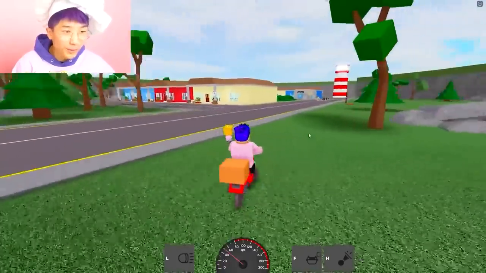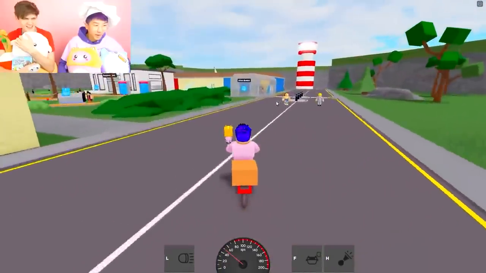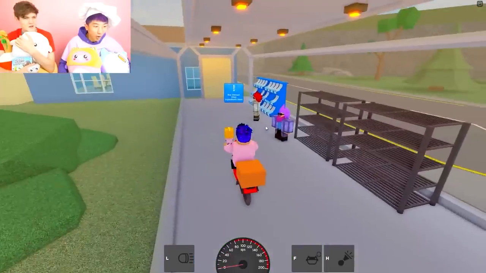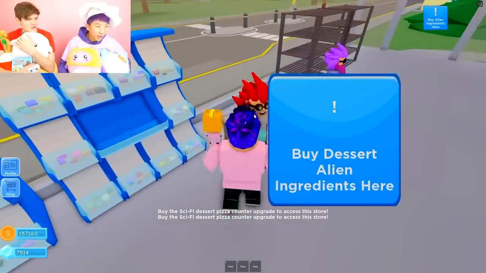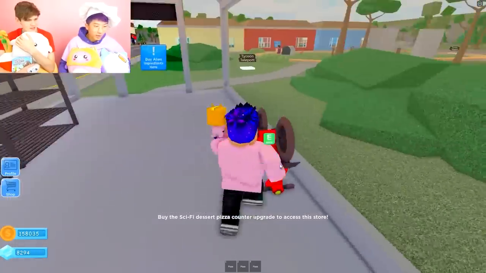Here we go. All right, let's see what's over here. It's gotta be right here, bro. All right, I'm going in here. Buy ingredients. Oh, hey, yo! Wow, they got new ingredients here. You have to get the dessert sci-fi pizza counter upgrade. How do you get that?